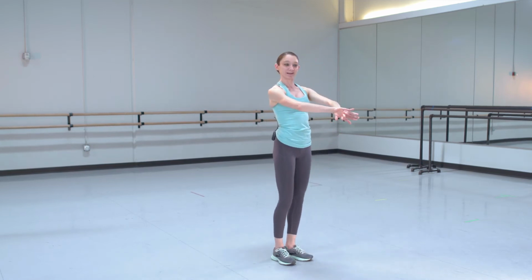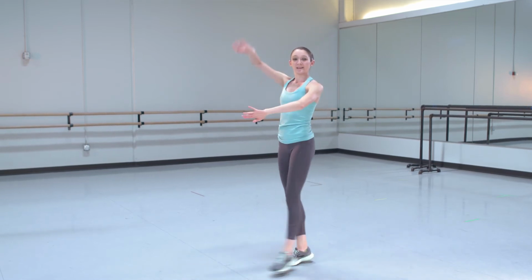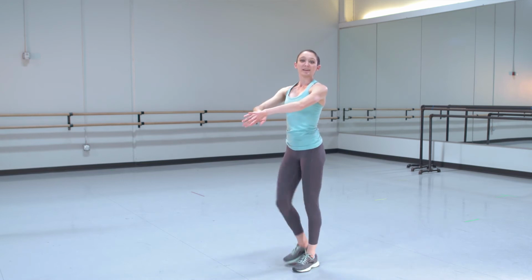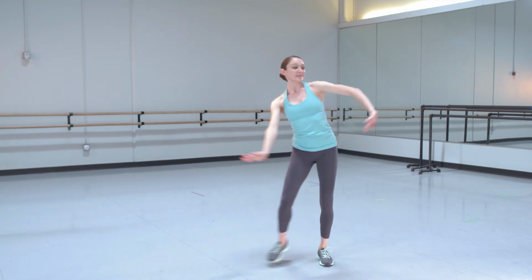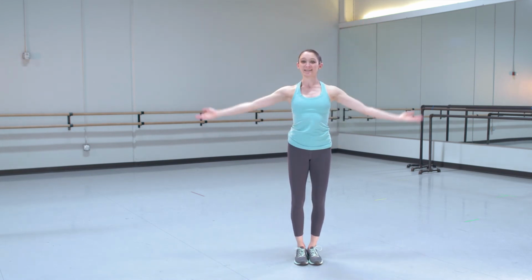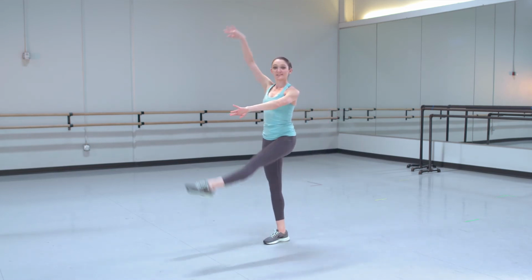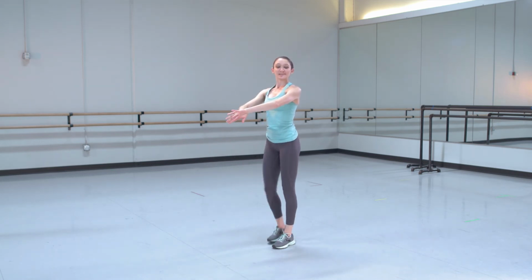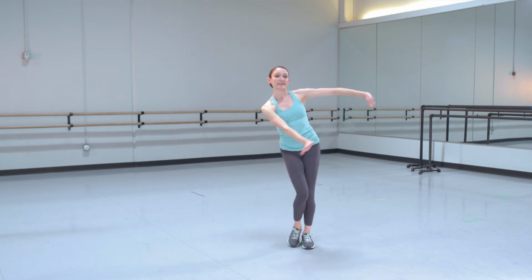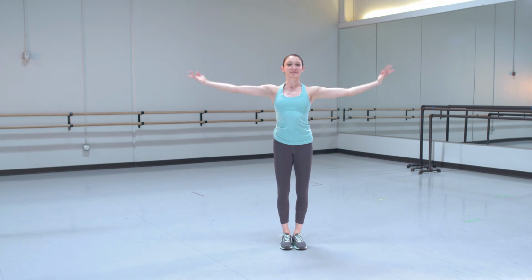Good, so the whole second part again. Brush, passe, down, three steps. Brush, passe, down, three steps. Sway, two, three, four. Let's dance, 6, 7, 8. Let's try the second part with the music. Brush the right, passe down, step, step, step. Brush the left, passe down, step, step, step. Sway right and left and right and left. Let's dance.